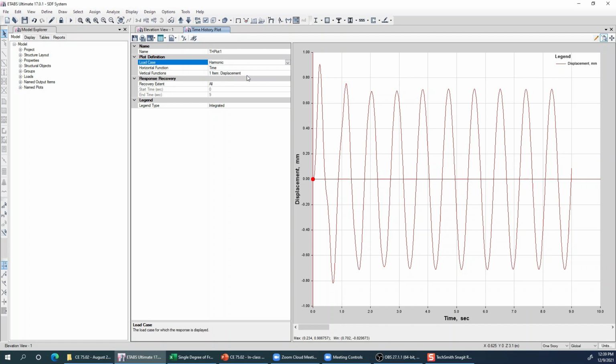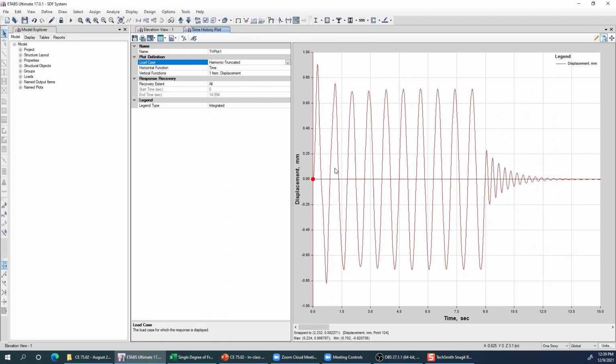And now you can see here that after 9 seconds, when the loading is removed, the structure now started vibrating in a free vibration manner, and the amplitude start decaying because of the effect of that 5% damping which we have provided. So by 15th second, the structure is almost having negligible displacement.